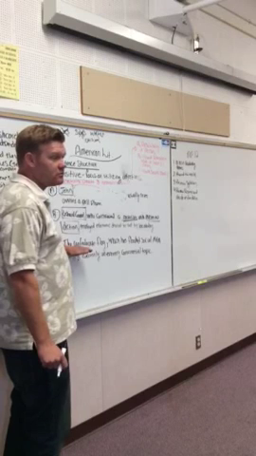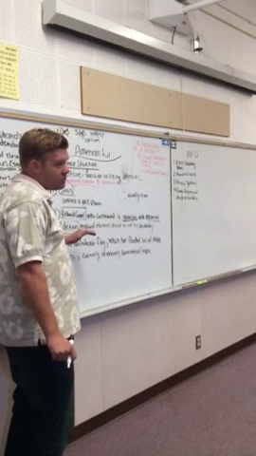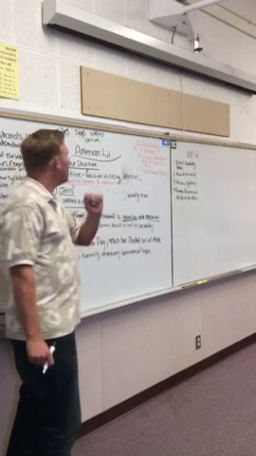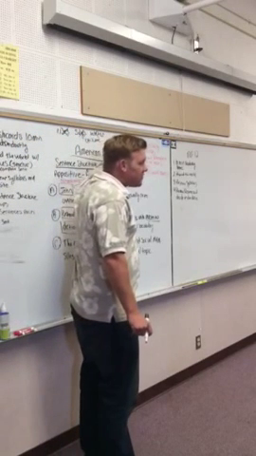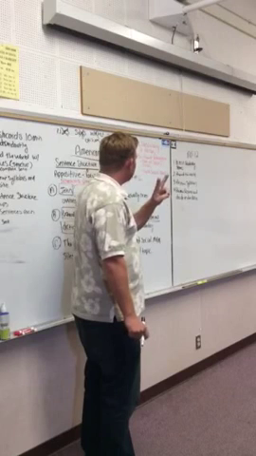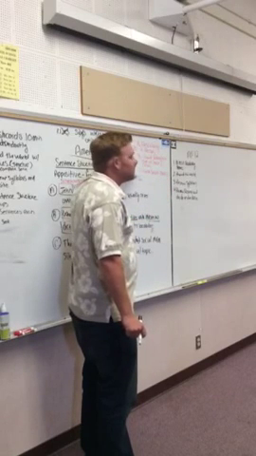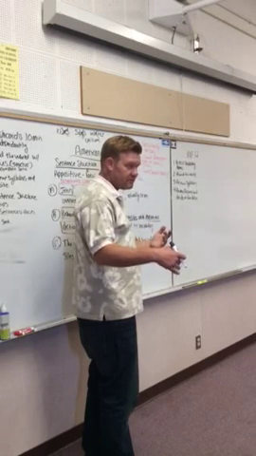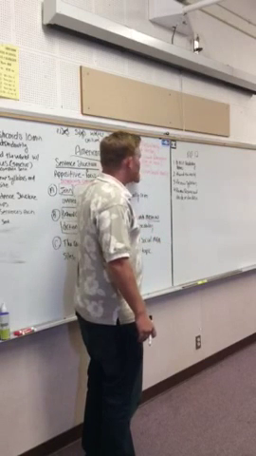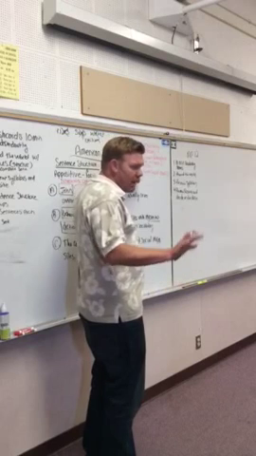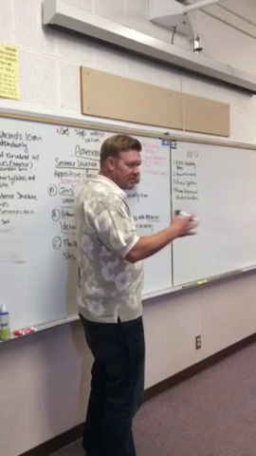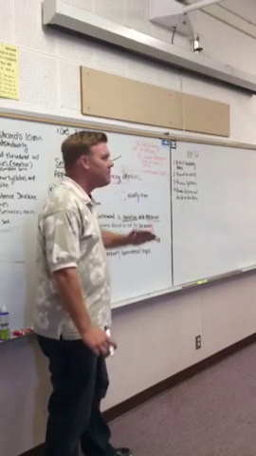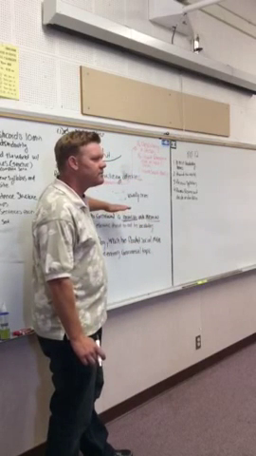What I need you to do on your paper, you've got about 10 minutes left. I need you to write me 3 sentences. 1, describing a person with an appositive. 2, about literature, using one of the terms from your vocabulary list, using an appositive. And 3, from a social media site, or about social media, or about something contemporary or current, using an appositive. So you're using the same structure, but in 3 different ways.